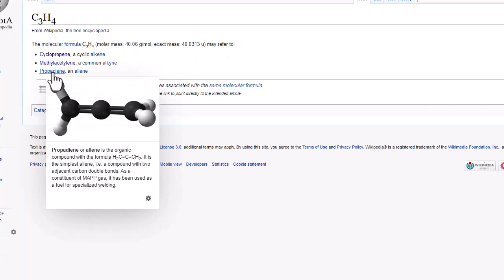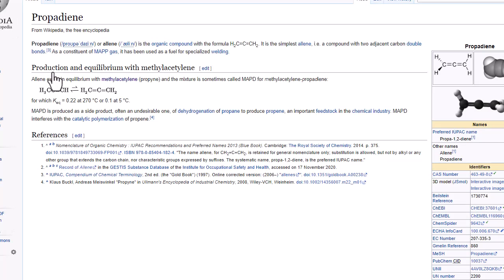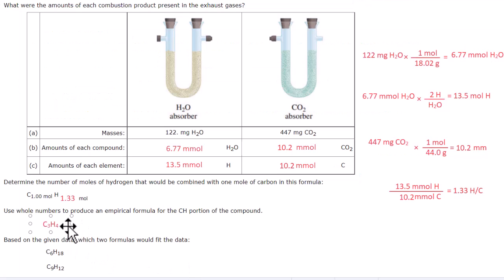And here's another one, propadiene. Interesting looking molecule. Here we've got our 3 carbons and hydrogens. Organic compounds have all these possibilities of the way in which you can put these carbon atoms together. So just with C3H4, we could have had 4 possibilities for these compounds. In this case, all of them would end up being a gas.